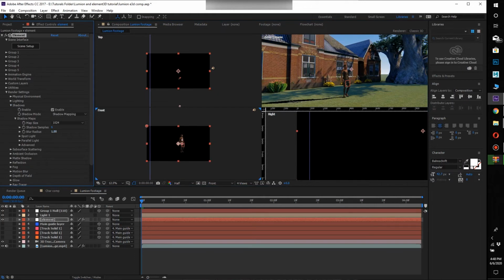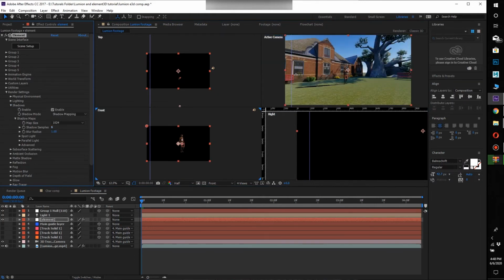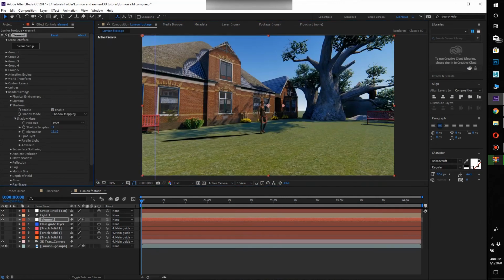So we will go to the shadow option which is available in the render settings, and we will check it out and try to set up our shadow samples and the blur radius according to our scene requirement. You also try to play with the parameters, and the shadow should be similar to the real scene which we have created in Lumion.